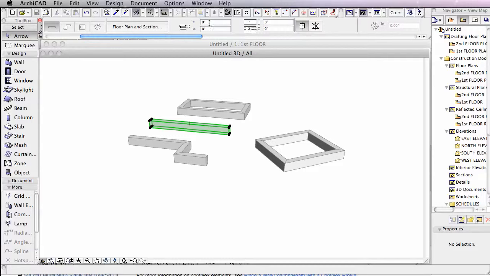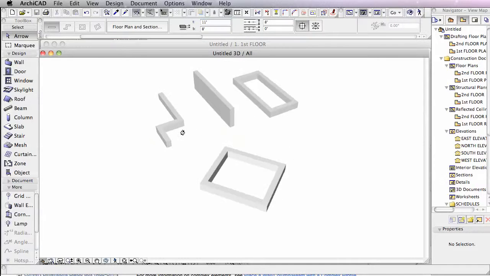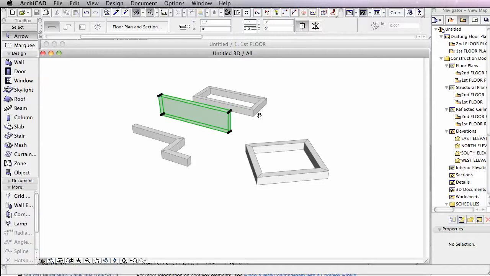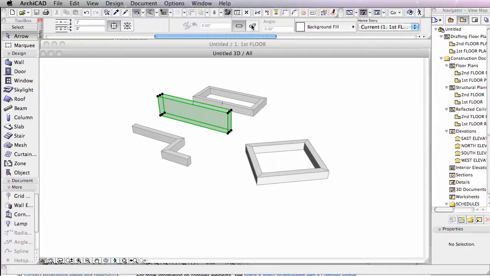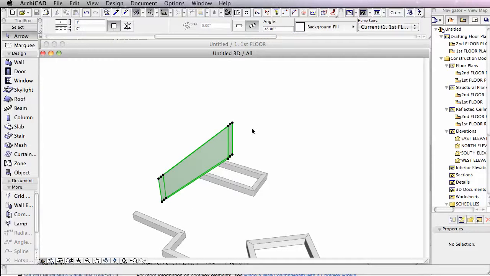Oh, by the way, we've got a top and a bottom, so if we make the top to be 11 feet, that's going to make this beam much taller, or deeper in engineering terms. And here's the width, so we make that a foot. Now I've got a wider beam. If we'd like, we can angle the beam up, and let's just make this 45 degrees. So you can see we've got a beam that's angled up at 45 degrees.